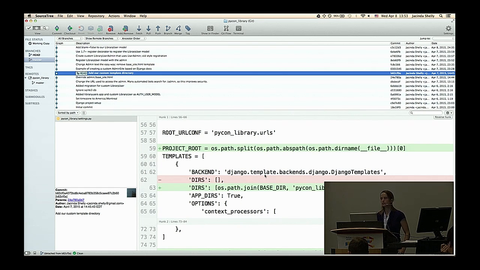This backend is the default Django template backend. Previously, you would have changed a setting called template_dirs. This is no longer the case in 1.8, so something to look out for. You instead need to change the DIRS field in this dictionary.